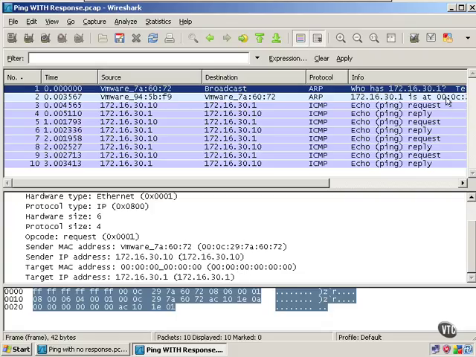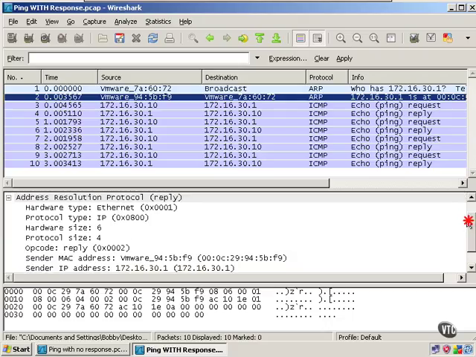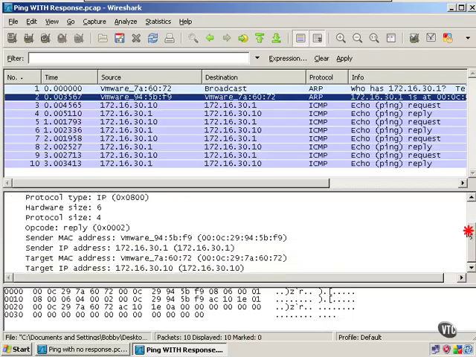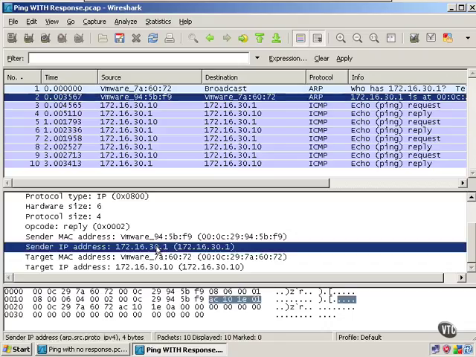And if we look at the response that comes back, we've got some of the same fields. We've got the ARP reply. Protocol type is IP. The sender's MAC address, that's the response again. The sender's IP address. The target MAC address, we already had that from the request, and the target IP address. So basically, it's a repeat of the packet that just went out, except in place of zeros, there's the target MAC address. And when the sender receives this back, it knows that whoever it received this from is the MAC address that matches the IP address that it needed.